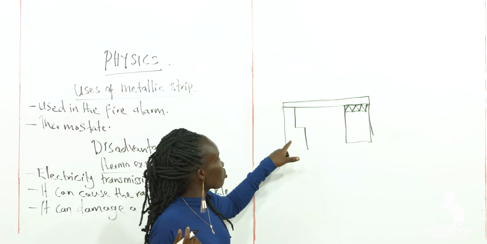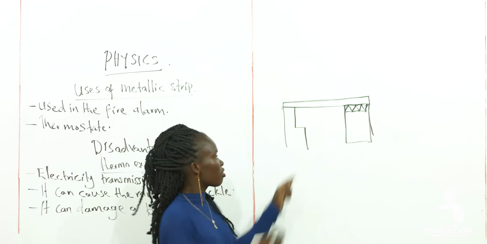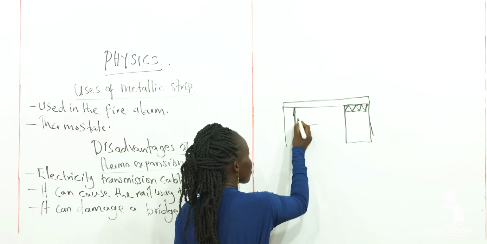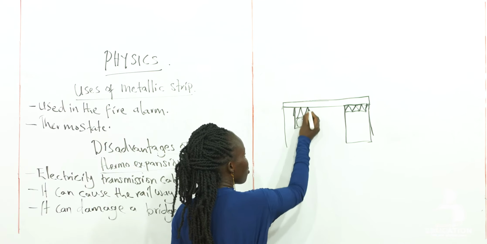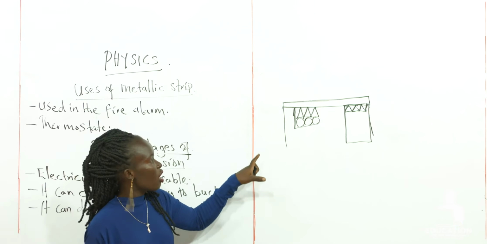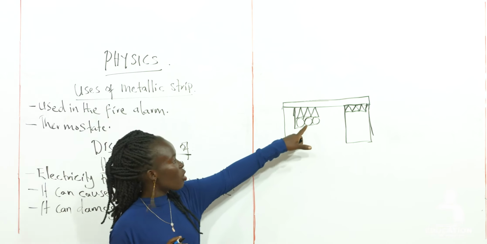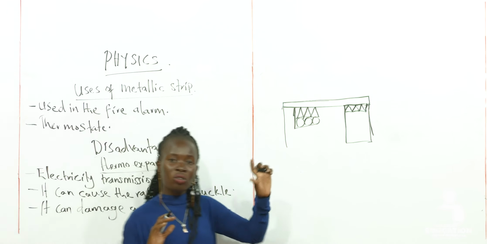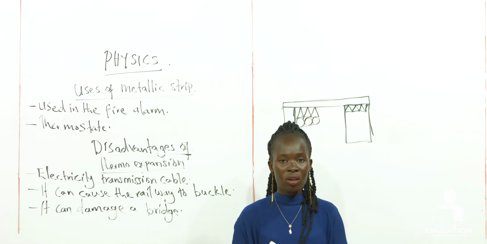So you see that a bridge is constructed in a way that instead of having both ends fixed, one of the ends will be placed on rollers. These are the rollers. You see that? So this is the reason why they don't get damaged easily, because when it is expanding during hot days, these rollers give them the free room to do that. Then during cold weather, they come back to their original sizes.